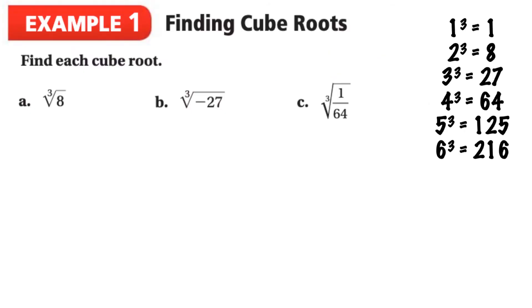Let's take a look at our first couple of examples of finding the cube root. In letter A we have the cube root of 8. This one's quite easy because we can look at our chart and we see that we have 8 right here which tells us that 2 cubed is 8. So that means the number multiplied by itself 3 times that gives us 8 is going to be 2.